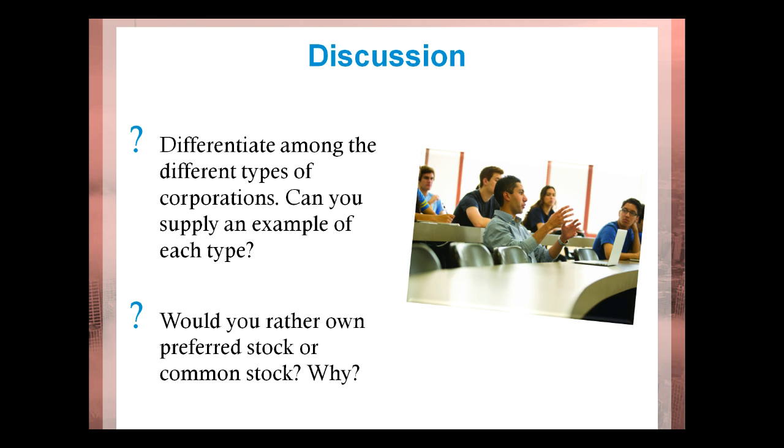As you read the chapter, you can think about things like, why would I choose to be an S corporation? What advantage will I gain if I choose a partnership organizational structure versus a sole proprietorship structure? So as you go through the chapter, try to differentiate among the different types of corporations and see if you can find an example of one of them. Or if you would want to be an owner of an organization by buying stock, would you rather be a preferred stockholder or a common stockholder? With this chapter, I think you will be able to answer that question, be satisfied with your answer, and also be in a position to reap the benefit of that decision.